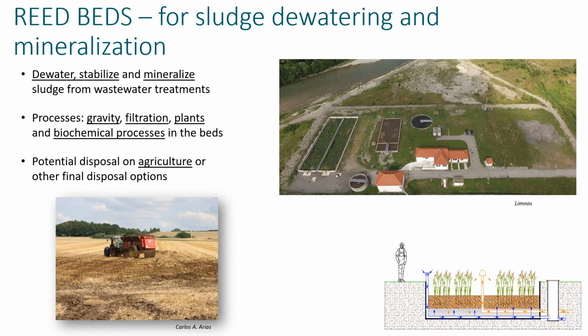Anyone from the wastewater sector is aware that since mechanical dewatering emerged, it has been widely used. Co-natural technologies like sludge drying reed beds are less known to decision makers, and consequently also less used. Sludge drying reed beds can treat primary and secondary sludge as well as their mixtures.